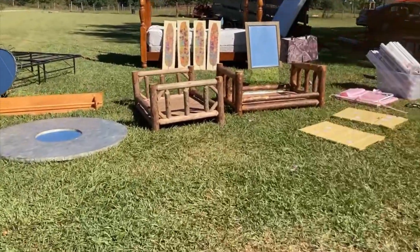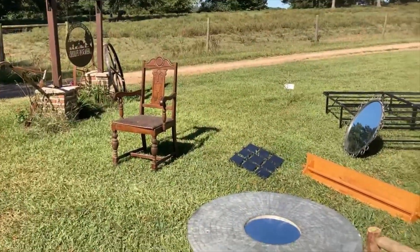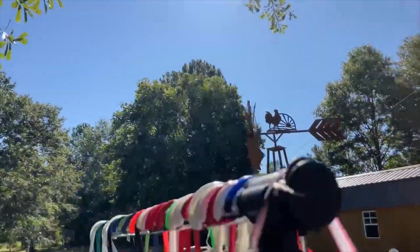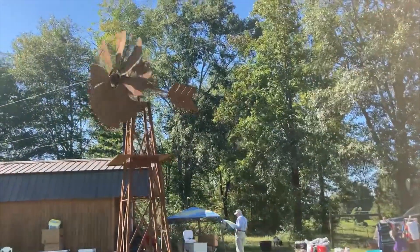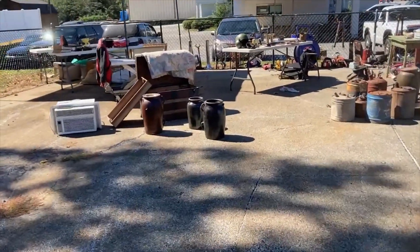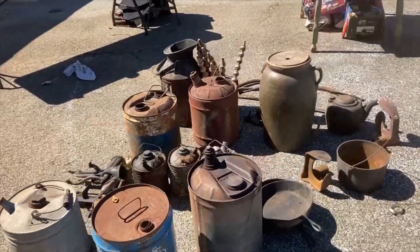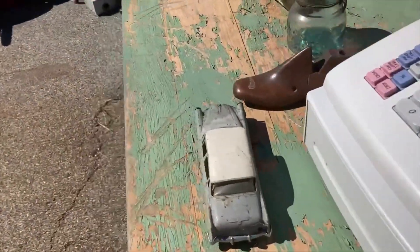I'm so sorry — I looked down and my camera had quit. My finger keeps getting in the way. But I thought these were cute, handmade log beds for like a toddler. But I was more interested in this windmill. I'm a country girl, so I love to sit out on the porch and listen to things like this — water features and crickets at night. It was windy and this thing was just getting it, and it was music to my soul. There were a lot of old men hanging out at this stop, all like old women standing around gossiping.